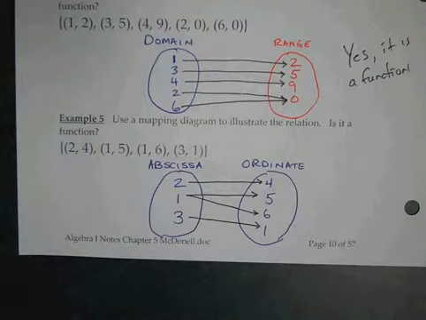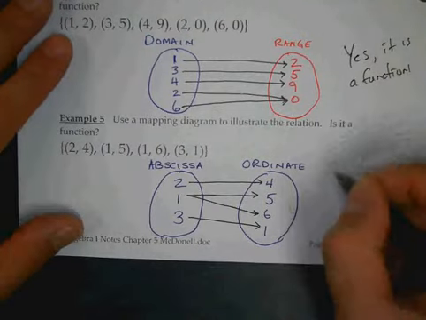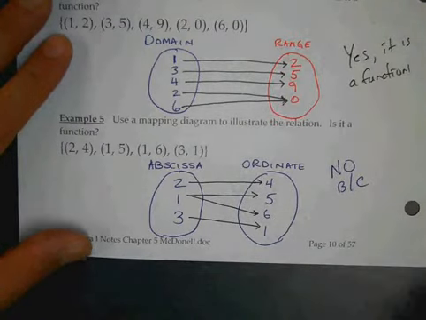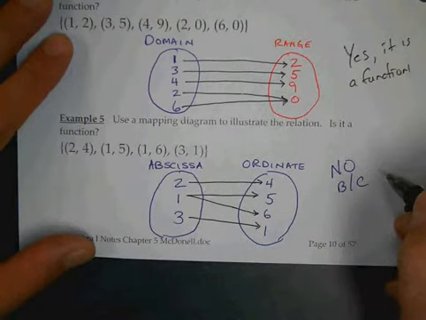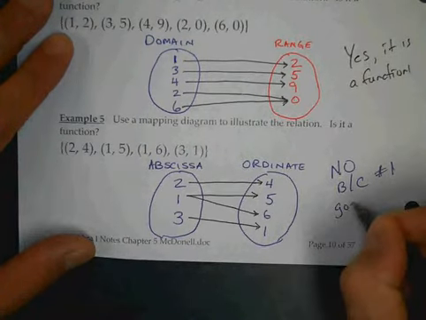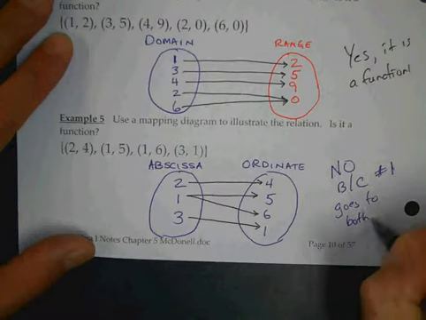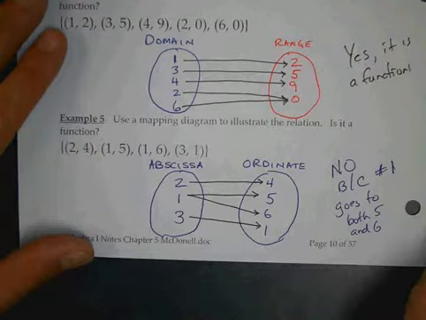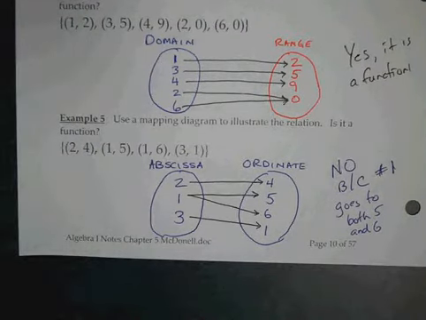I said no. Why? Give me your reason. It's like a birthday thing. You only have one birthday. Okay, so what number is breaking the problem? 1. Okay, because number 1 goes to both 5 and 6. So that's not a function. Here we have Jalan. When the court reverses, now he's trying to guard who? Both of them. Is that going to work? No. One of the 2 of them is going to get by him. He can't guard both. Okay?